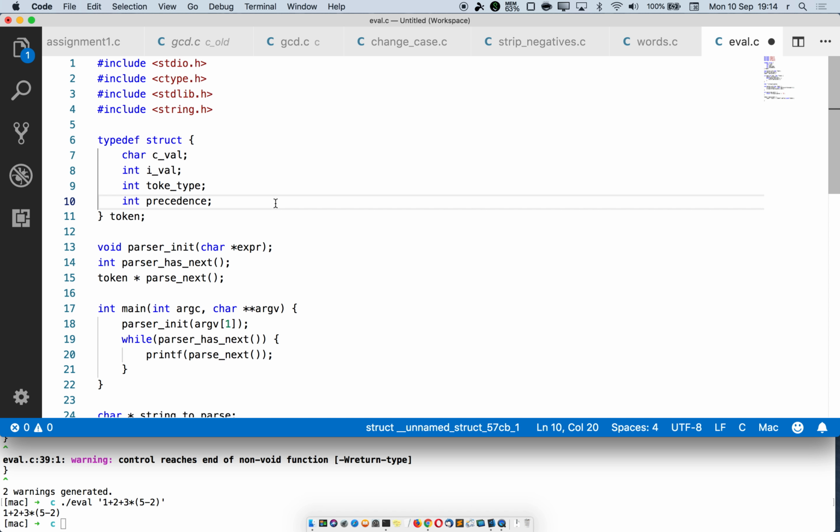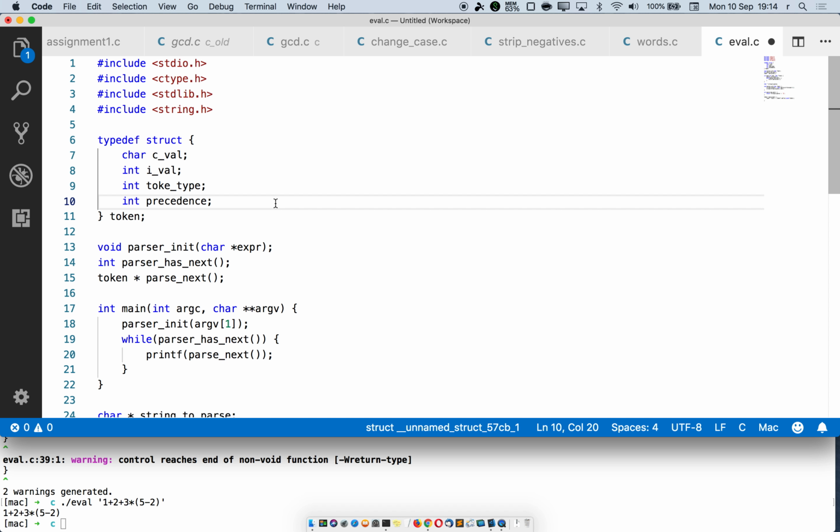It doesn't necessarily stay that way. For instance, if we want to report errors, we want to take the column number, and maybe the expression goes on several lines. So we want the line and the column of where the token starts and ends, right? So it's quite possible that we might want to add things like this in the future.